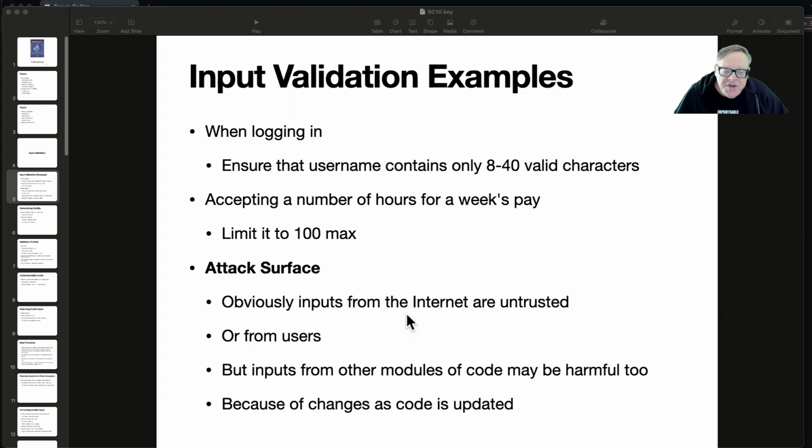Your attack surface is anytime you get data from outside your program from some uncontrolled source, including other modules of code, which is probably the number one problem in web apps. You have many different services running, written in different languages, sending signals to each other, and one module will send out a signal which is misunderstood by the next module. Modern web apps are very much like a team where one person speaks Japanese, one speaks English, and one speaks only German, and they're trying to communicate with each other. The misunderstandings between the modules are common.